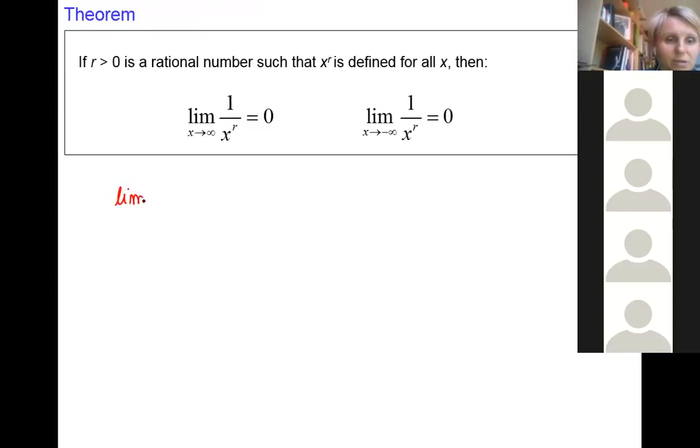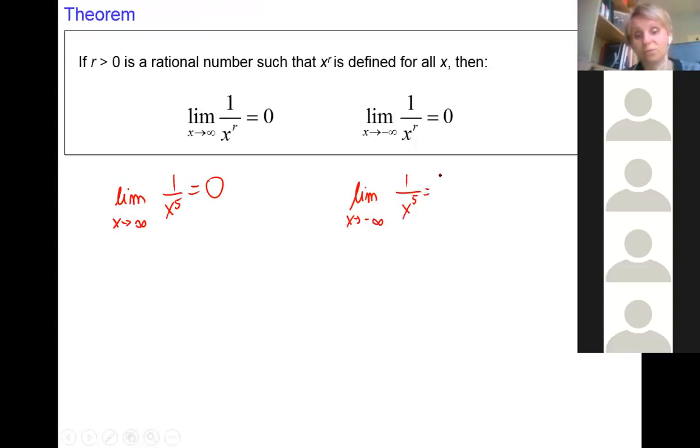This limit, as x goes to infinity, let's say x to the power of 5. What is this limit? 1 over x to the power of 5, of course, 0. That means any power. And I can do the same thing even with negative infinity. Of course, it's 1 over a big number, but we don't distinguish the difference between positive 0 and negative 0. The second one is approaching 0, probably from below, from the negative values, but it's still 0. And 0 will be a horizontal asymptote.